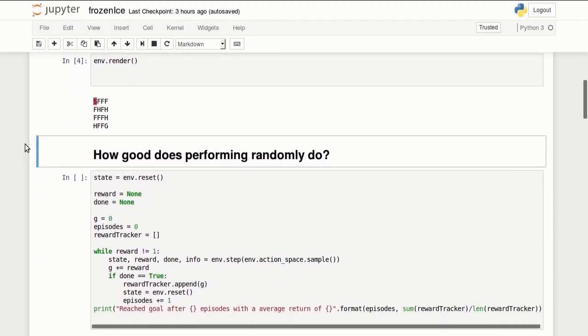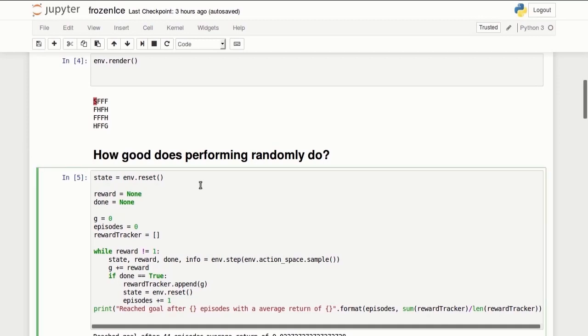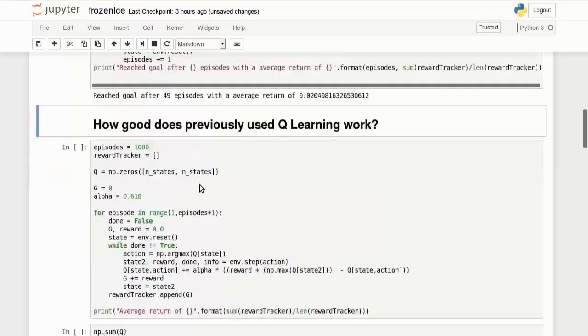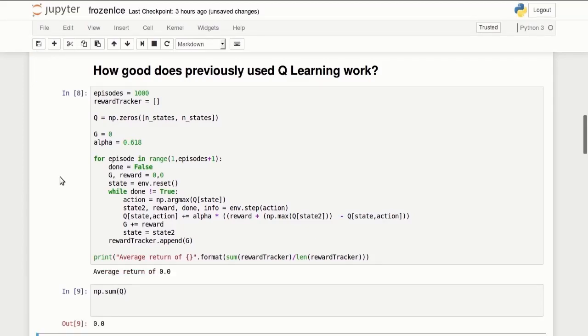Let's try behaving completely randomly and see how that does. Always choosing a random action will eventually get to the goal, but with a very low success rate. How about our previous Q-learning algorithm we used to solve Taxi? This algorithm will not work at all, because every state transition, except for getting to the goal point, will give a reward of 0. Our agent will just continuously try action 0 and not update any of the Q values. If you remember from the Taxi environment, each movement state transition gave a reward of -1, and this alone resulted in the agent exploring new actions with higher Q values.